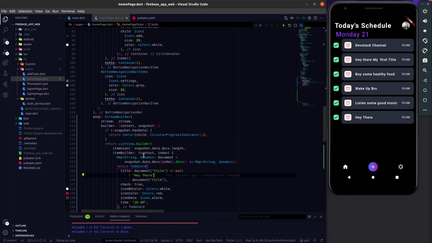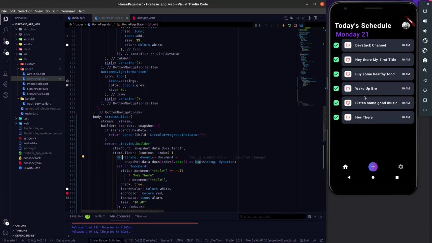Okay, so we are accessing each of the documents here by each of the indexes. And we are typecasting it into Map<String, dynamic>, so we can use it as a normal Dart object, because what we are getting is in JSON type. That's why we are using this to convert it into a normal map type of data, and we are showing it over here. So now we can show the title.